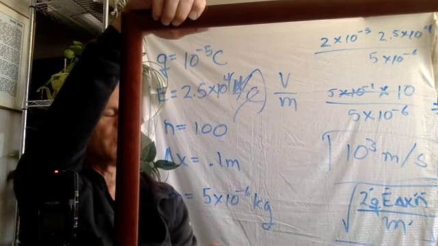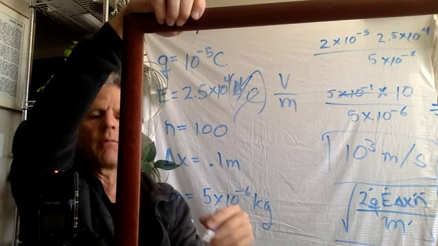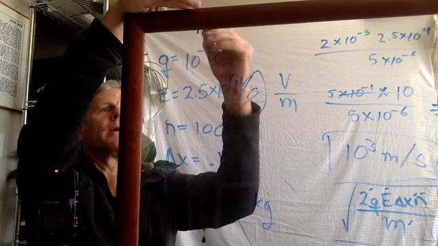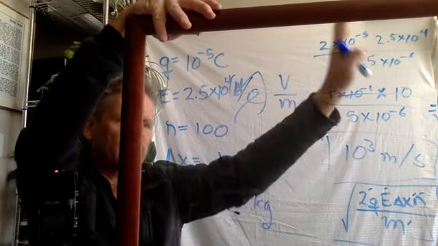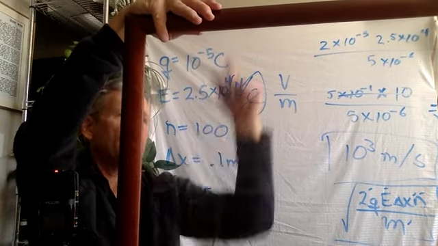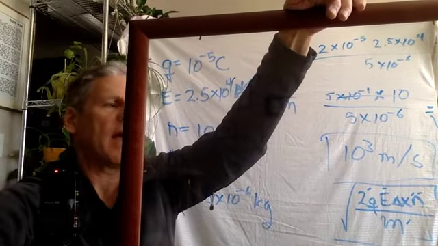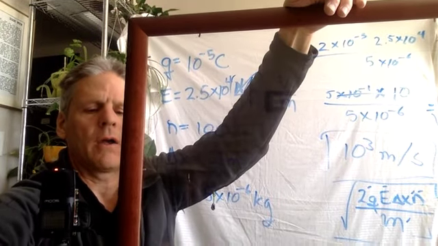I am going to be looking for your units. You should at least have them in there one time. But once you can do all your units by the side once and say, yep, see, all the units work out. Okay, I'm going to leave it at that. And we are done with problem number 1.